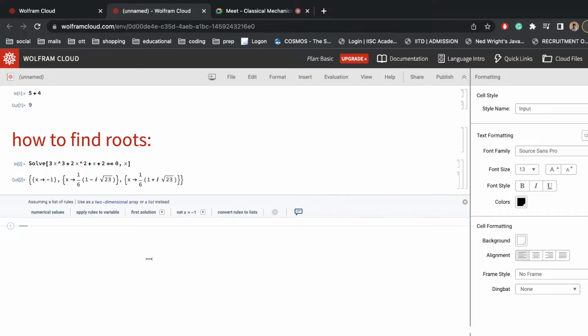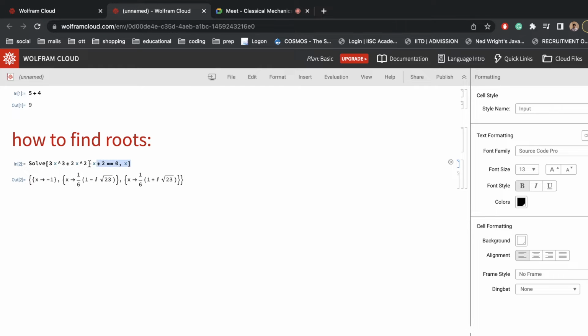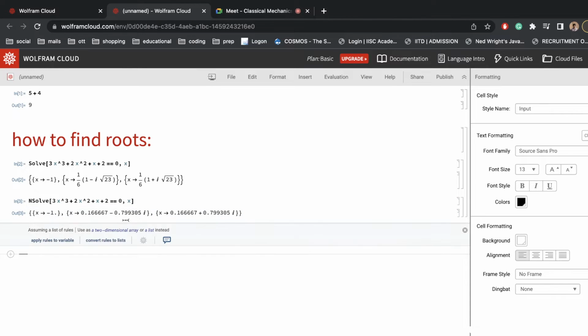If you want the numerical solutions of this equation, that is the numerical values, then instead of Solve you have to put NSolve. If you put NSolve, the solution will look like this. These solutions are the same as the previous, but the numerical values are shown here. So this is the way to find roots of various different equations.